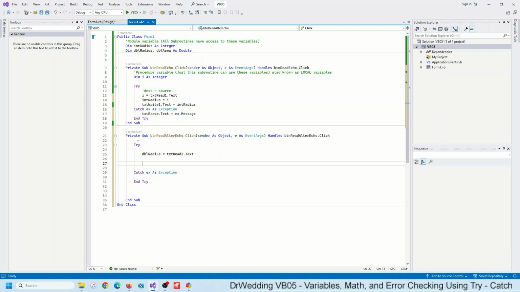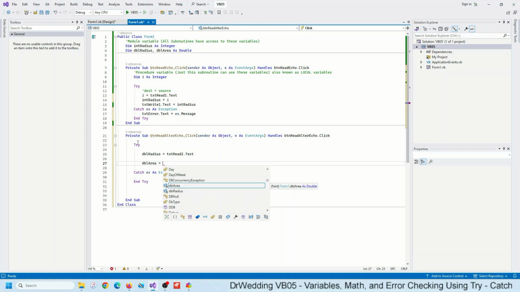Just like all the other times we've used the equal sign, we start with the destination. The destination is going to be our answer, and it's going to be stored in dBl area. It will be equal to the value that's calculated by the computer on the right side of the equal sign.